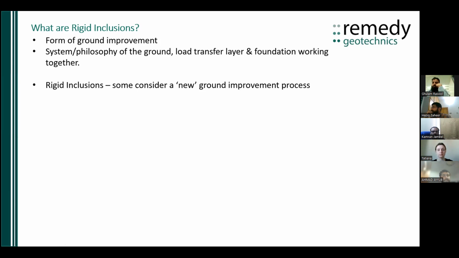With rigid inclusions, some consider them a new ground improvement process. And as I said before, I think they've reached a tipping point in many countries where the technique really is being used more and more. I think it's fair to say that the technique was really promoted by the French company Menard. And for a long time, they were driving forward the innovation.